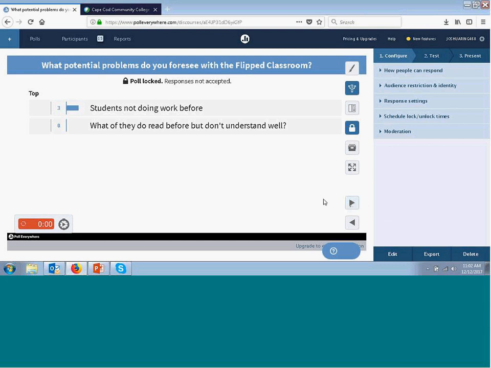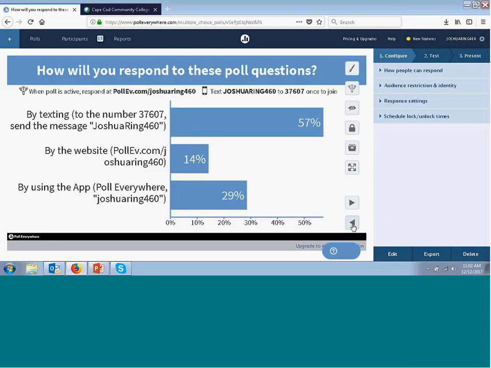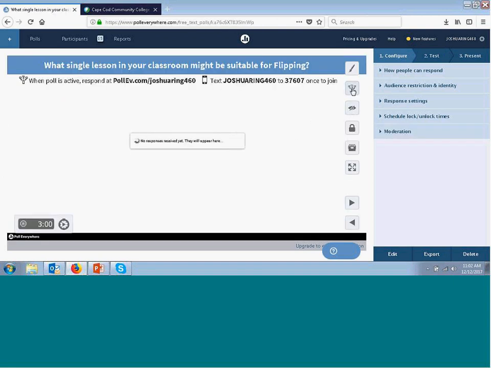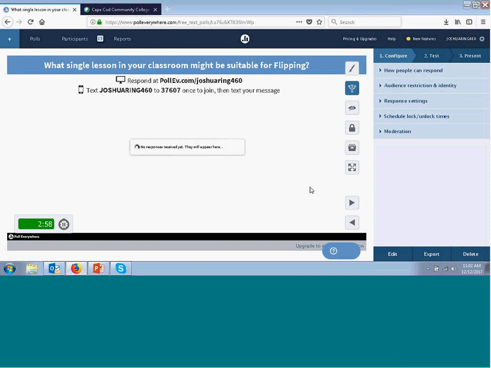Okay, so my last question for you is, do you think there are things that would be suitable for flipping? So the idea would be, is there one lesson or one topic that you do that you think would be suitable to be flipped? To me, the easiest place to start would be to draw some lines around what you want students to get out of a specific class. So say that for a specific lesson, I want students to learn A, B, C, and D. Those are my 4 goals for class today.